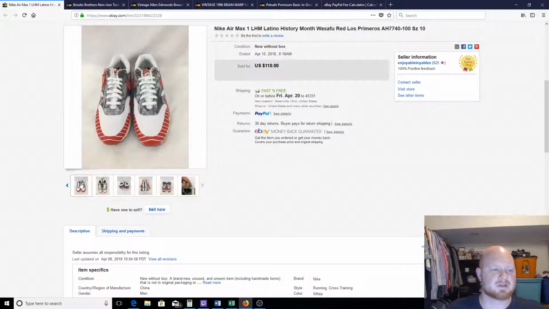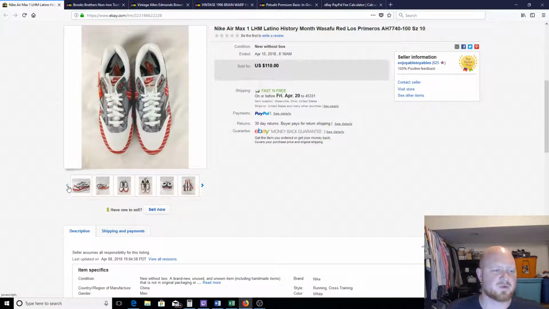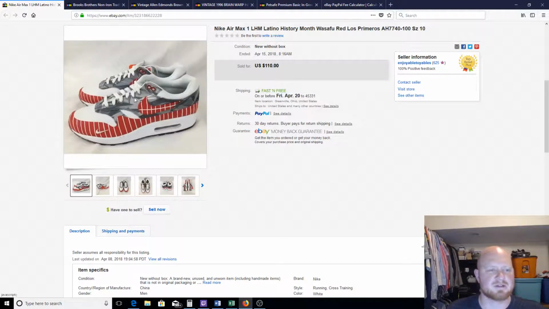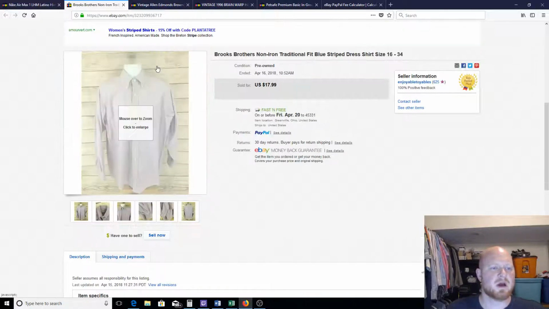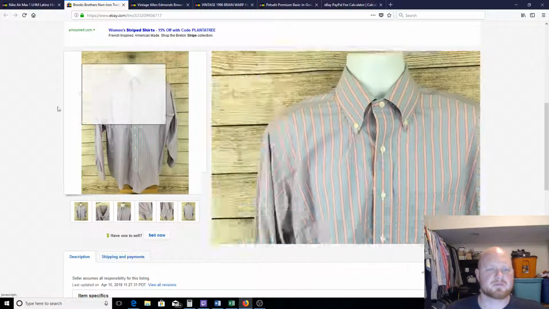And plus, I was stoked about these anyway, because this is a nice quality product, man. These are just sweet. I like selling stuff that I feel good about selling. Those came from Burlington, I'm assuming. I go to a lot of Burlingtons, and I only found one of these so far, but they are nice. All right, second thing is a Brooks Brothers shirt.